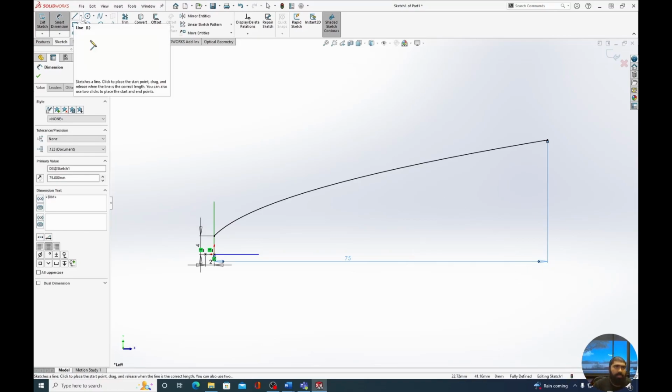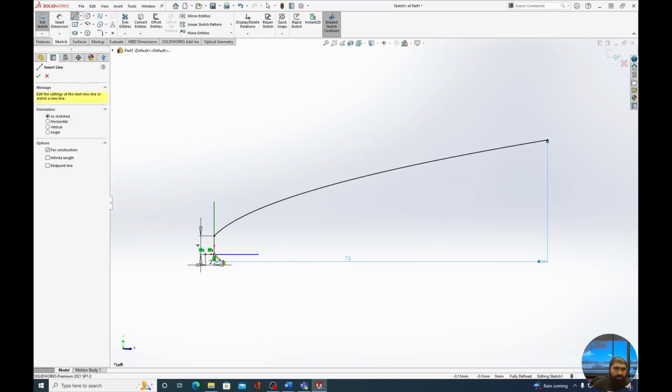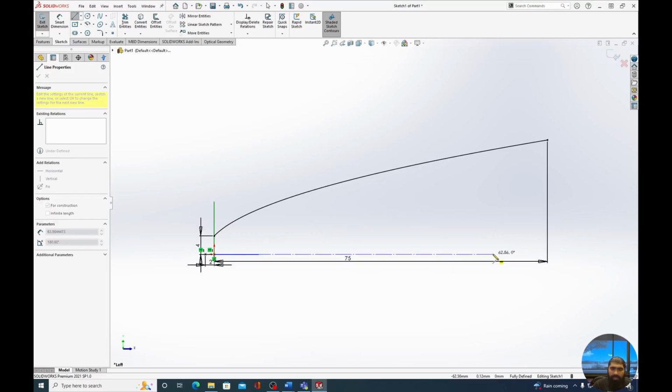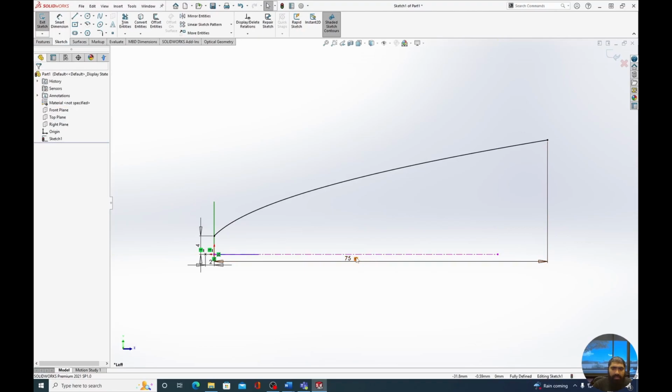Now I'm going to go to the line tool, select center line, start from the origin here, and extend outwards so it's flat. Notice that if I click it right here into place, you'll see that yellow box appear next to it, which will tell me that I'm horizontal. And you'll also see that here there's the horizontal as well.